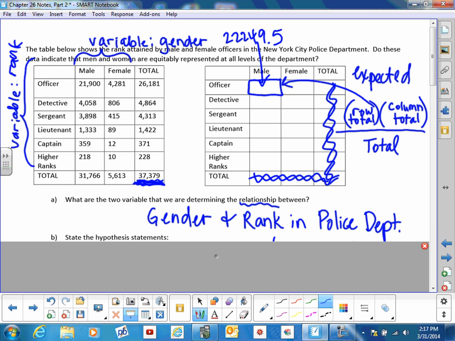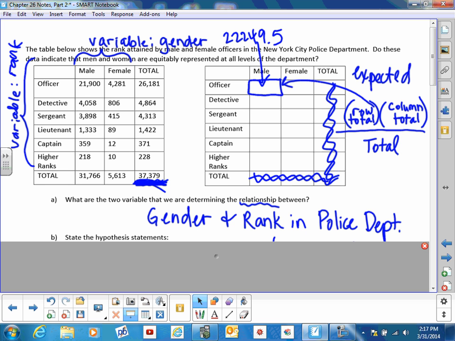So because of that, I kind of speculated that I'm hoping to maybe infer to a bigger population than just the New York City. So I'm kind of thinking, and this is ambiguous, so it's up for debate, which we're not going to debate. We're just going to go with this today. But I mean, in a classroom that might not have that dictatorship, we would say that we don't know what population we're generalizing to. I'm going to say we're going to take New York City Police Department, get that information. Hopefully it's representative of all police departments, and then speculate or infer to all police departments. Okay, let's go with that.